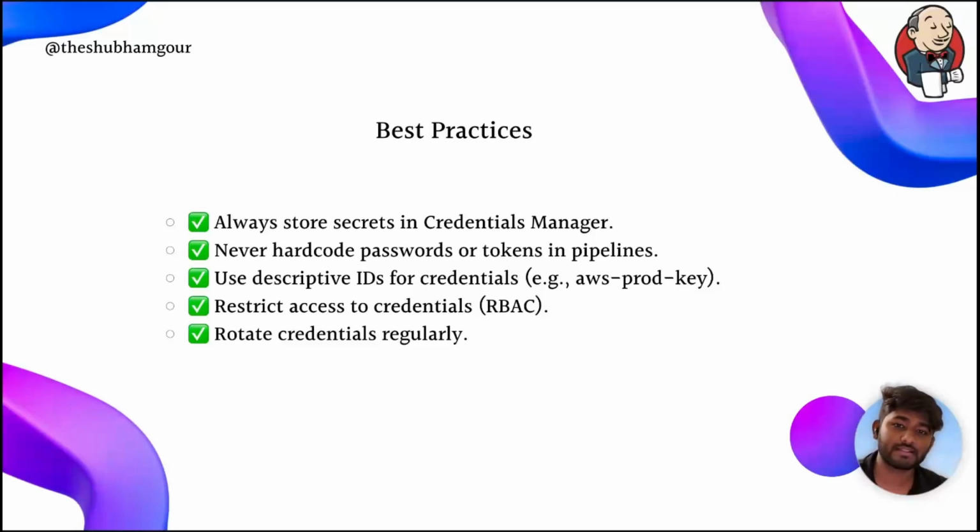Now, what are the best practices when it comes to credential management, right? First, always store your secrets in credential manager, and please do not hardcode your passwords or tokens in the pipeline, because if that pipeline is exposed to someone else, they might misuse it, right? Second, use descriptive IDs for credentials, for example AWS prod key whenever you're using production keys. Third, restrict the credentials with RBAC. What is RBAC? RBAC is role-based access control, a topic that we are going to cover in the coming videos. For now, it is just giving access to specific people.